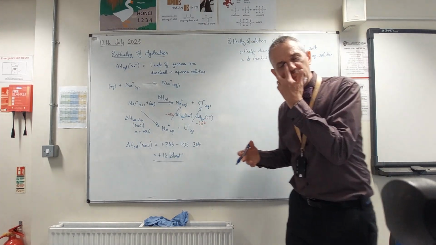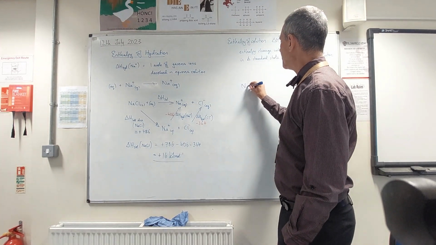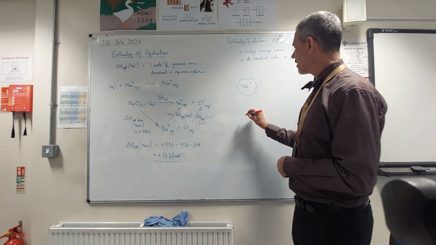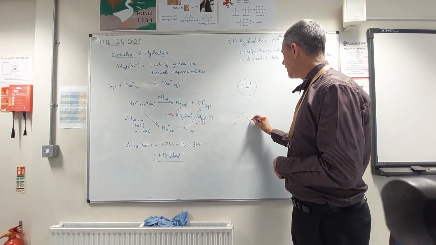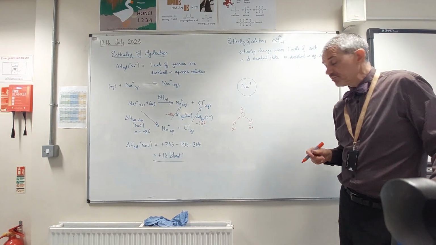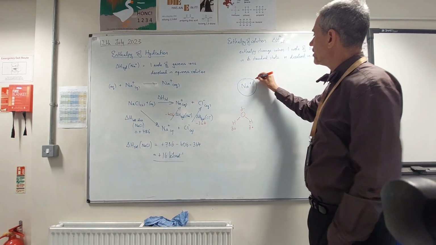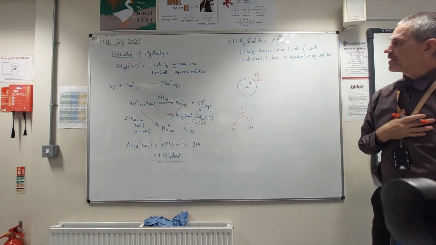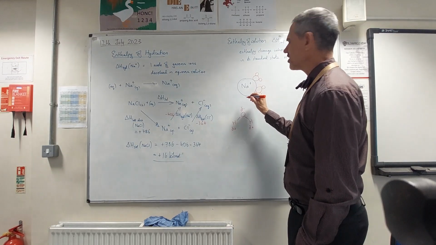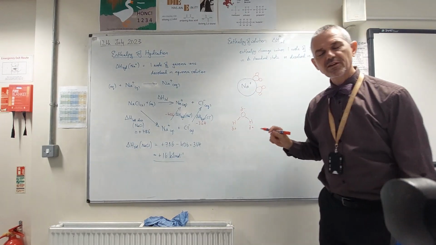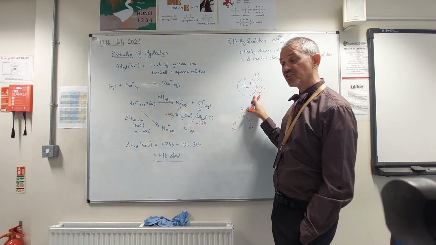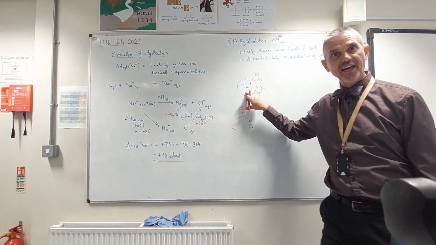They form bonds with the water molecules. So if I have a sodium ion, when that gets into the water, remember a water molecule is polarized with a slightly negative oxygen and slightly positive hydrogens. So if I draw my little water molecule like a sort of Mickey Mouse like that, the slightly negative oxygen is going to stick to the sodium ion. Let's just start that sentence again, shall we? The slightly polarized water molecules stick to the sodium ion.